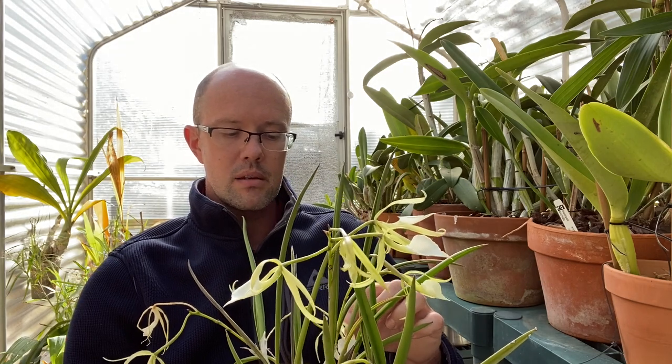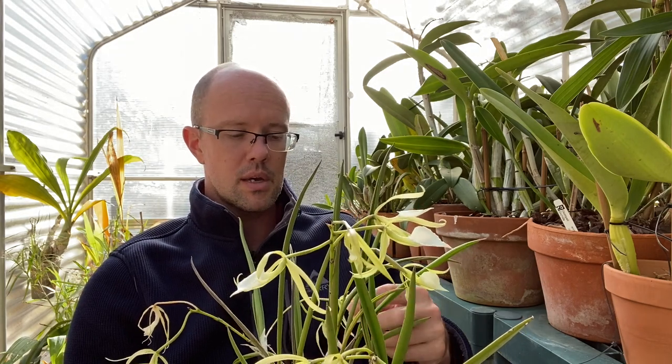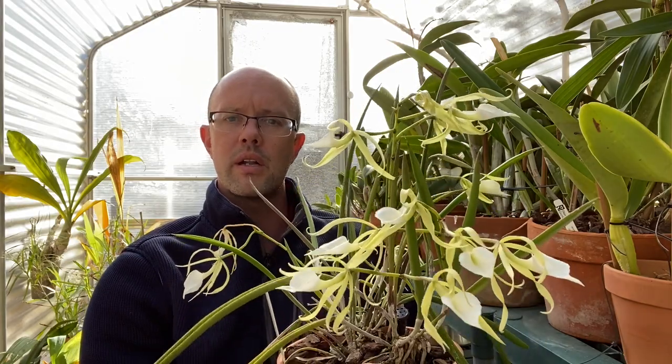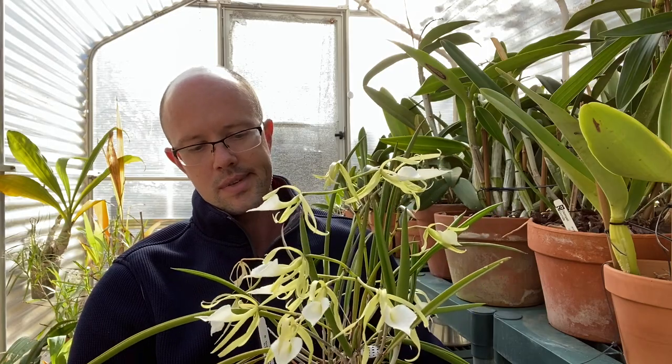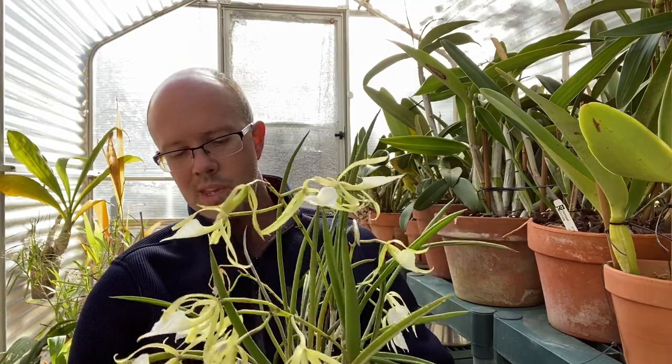So you may be familiar with Nodosa. Now Subulifolia is actually also similar to this. It's a little smaller. It typically has more blooms per stem. And rather than being this white, yellow color, they're much more green. I've been looking for Subulifolia for a while. I haven't been able to find one. I could probably find one online. They're not that hard to find, but I've been hoping to find one just in person. In any case, it hasn't really worked out.